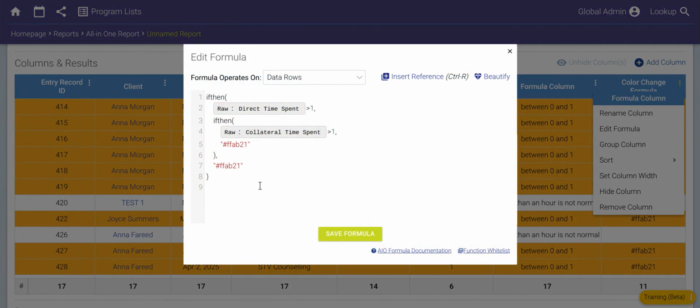Okay, this is going to be the end of this video. Again, I've just criminally given you the tip of the iceberg as far as what you can do on these formula columns. Read the documentation, read the whitelist, get your feet wet a little bit. Let us know how we can help. We love helping with this kind of stuff, but we kind of need to see how you do with what you've seen so far, and then we'll be better able to guide you on how to accomplish the other fantastic, wonderful things you can do with these formula columns.